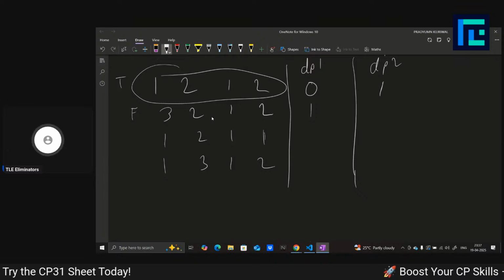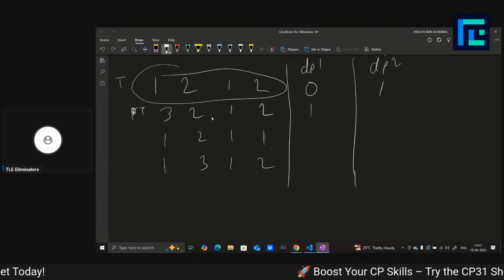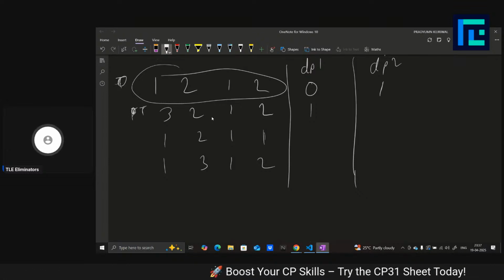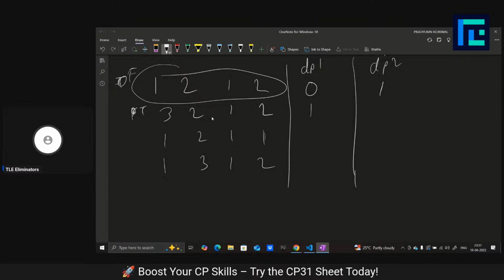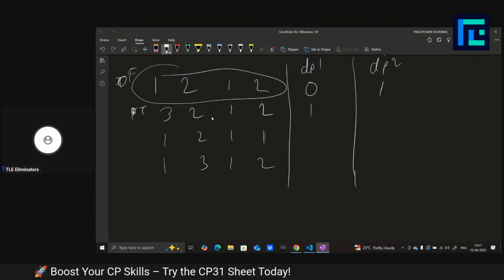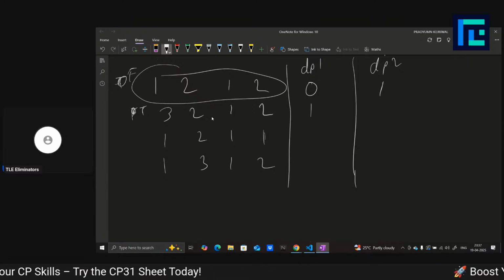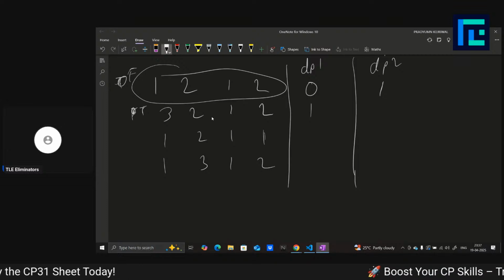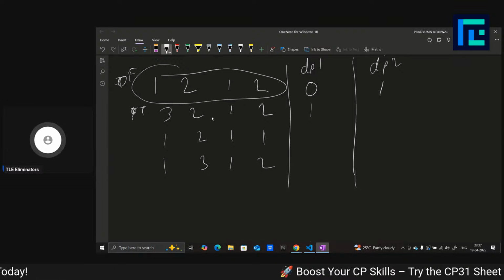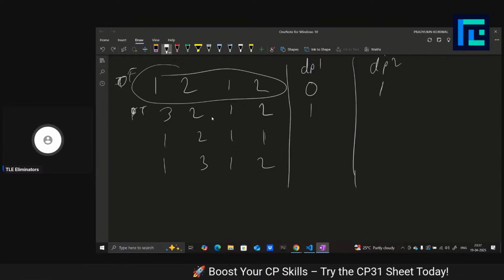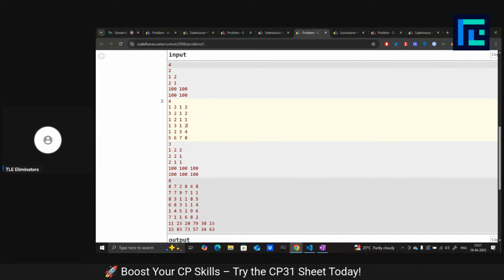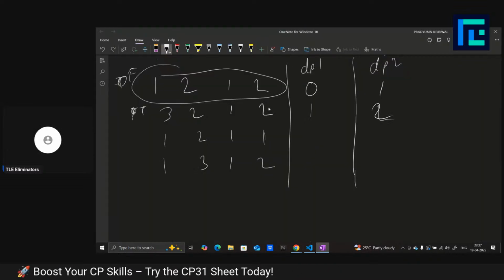And let's say we want true here, right? We want true here, so we have to have false here. So my dp2 of this row will come only from dp1 of this one. So it will be 0 plus the cost of this row, which is 2. So 0 plus 2, which is 2, right?